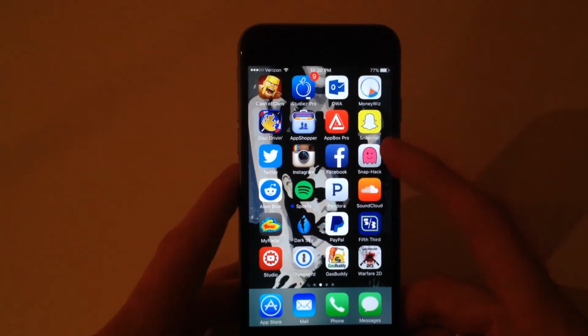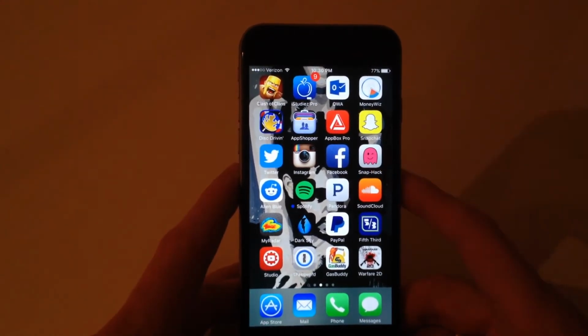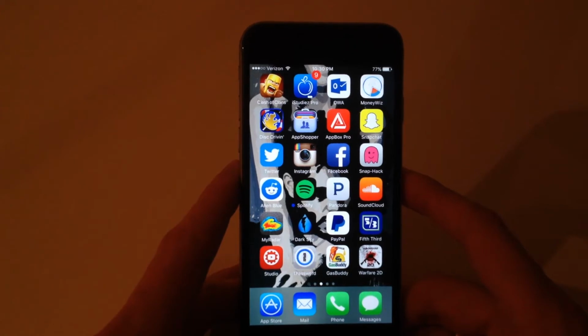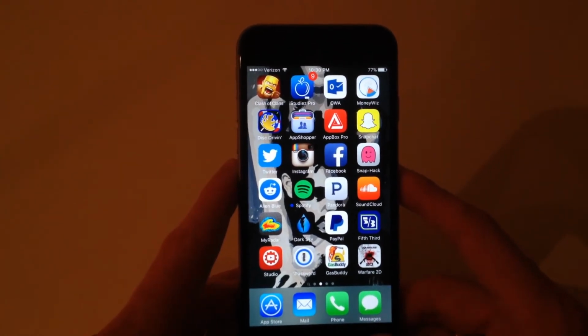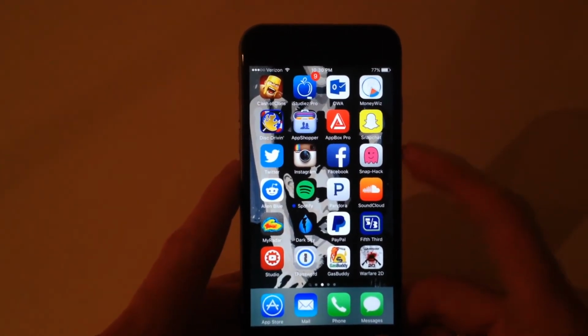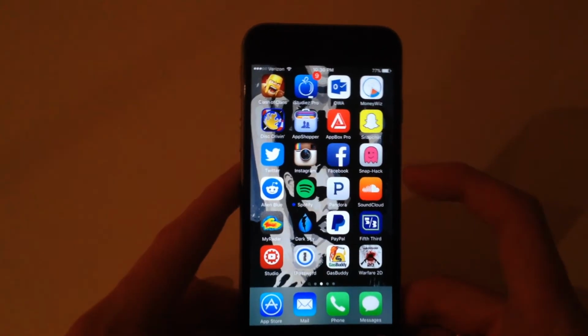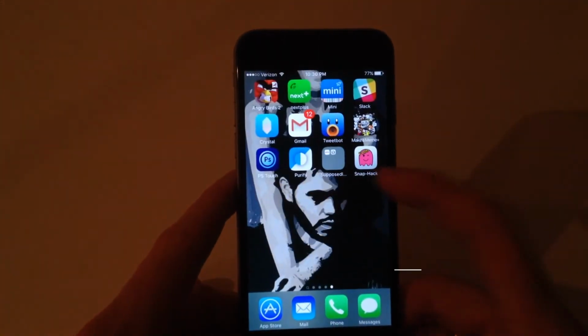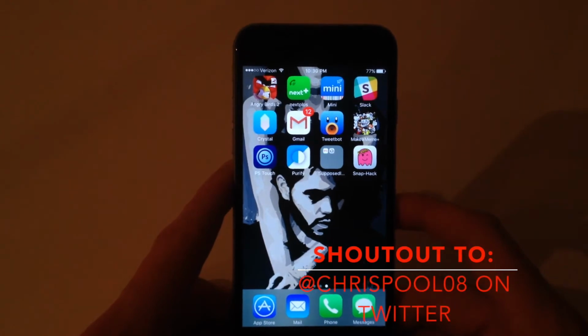If you still have it, good for you. If you delete it, you might lose it. So, you know, if you have it on your phone and you want to keep using it, then don't delete it. And if you downloaded it from your computer on iTunes, you should be able to put it back on your phone. But in the meantime, you should get the SnapHack Lite version.